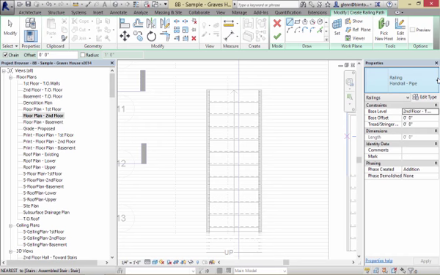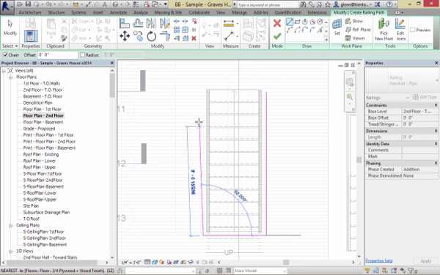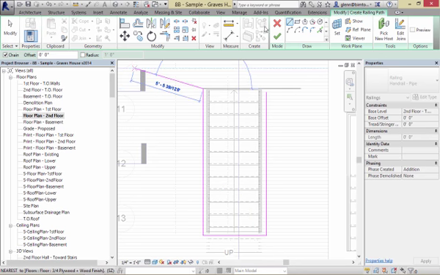Here's the way it's basically going to work. I want to put a rail around that opening, so what I can do is just draw. I can put this right on the boundary line. I'm going to put it out just a little bit further so you can see it, but I could put it right on the edge of the opening. I'm going to draw my nice little rail here.